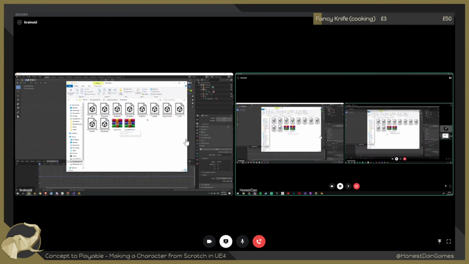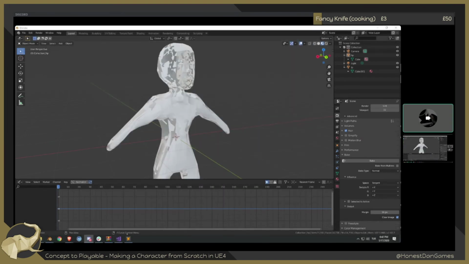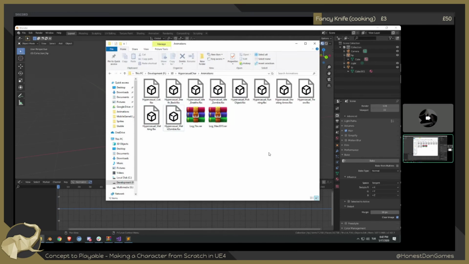animations. Right. So how would you animate an OBJ? Would you have to just do it in the editor? Yes, I mean OBJ is not meant to be used for games. Right. Okay. That's fine.